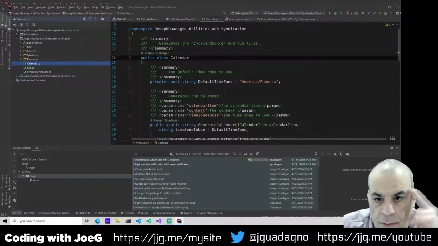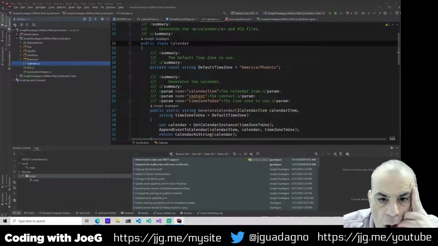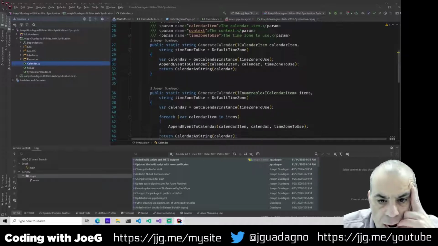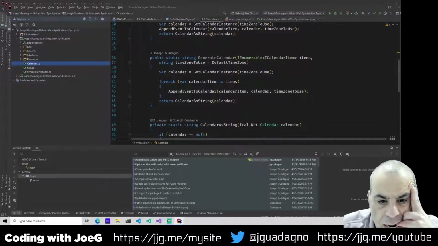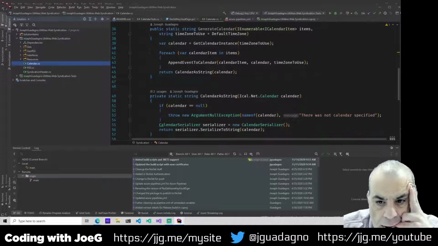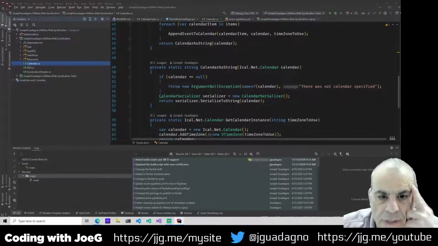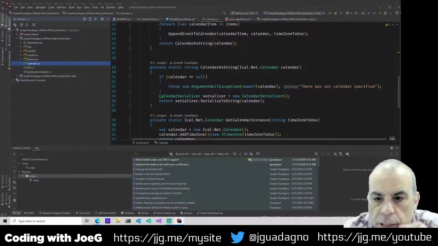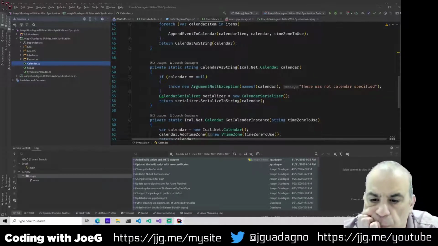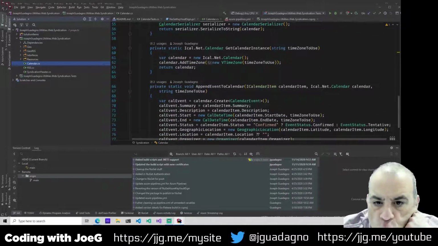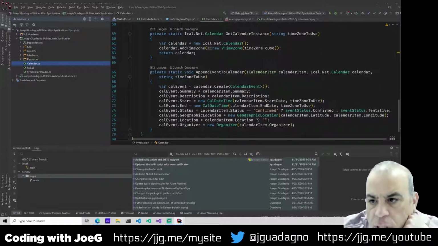Let's see with the calendar how it writes it out. So it assumes the context. This is calendar string serializer. Get calendar instance, append event to calendar.